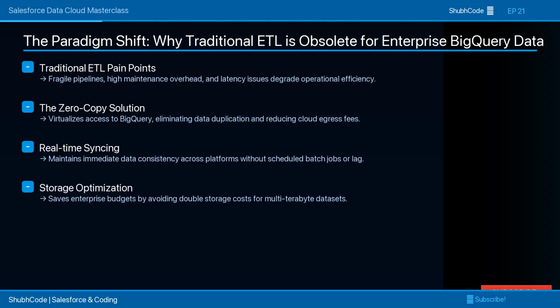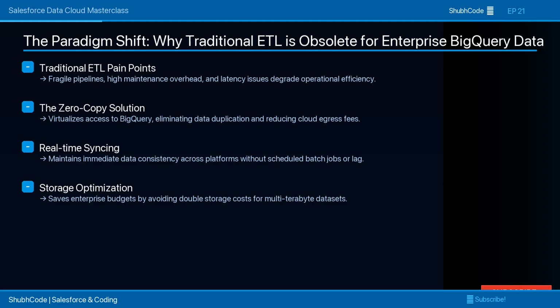Let's start by addressing the massive elephant in the room, traditional ETL pipelines. Imagine you have a massive Google BigQuery data warehouse storing 10 years of historical purchase data, clickstream events, and customer loyalty metrics. Traditionally, to leverage this data inside Salesforce for personalization or AI, you had to write complex, fragile Python jobs or MuleSoft integrations to extract, transform, and load millions of rows into Salesforce.